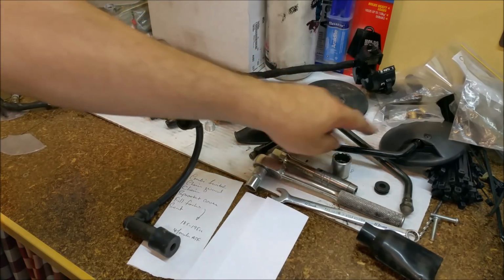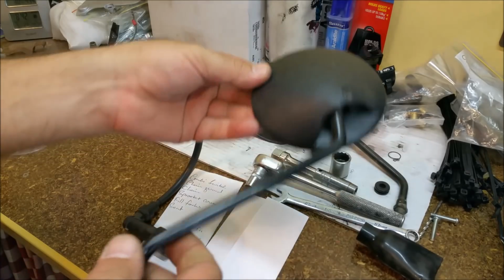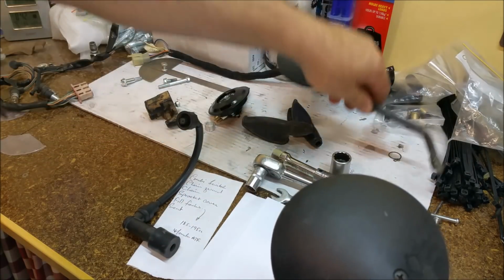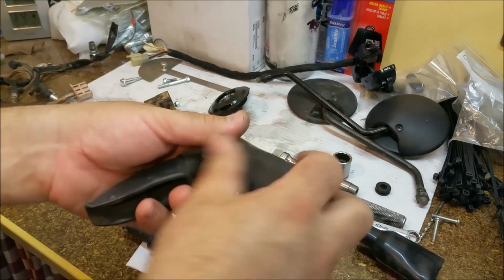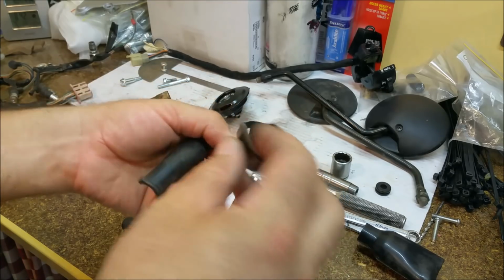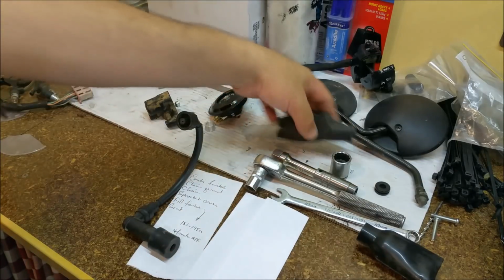There's not much in the way of bits left. We've got a couple of mirrors here. We can clean those up. We're not going to paint or anything, we're just going to clean those up. They're actually in a really good nick, and they're going to be fine without being painted. So that's cool. A bit of stuff on these, just a bit of Tie Shine or whatever, silicon-based stuff to protect the cables at the handbrake, at the, what do you call it, hand grips.